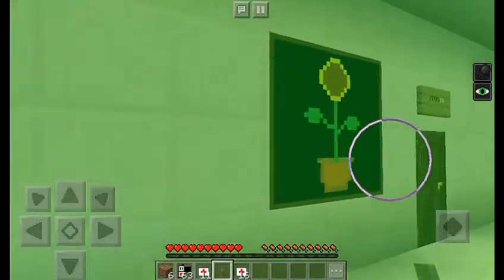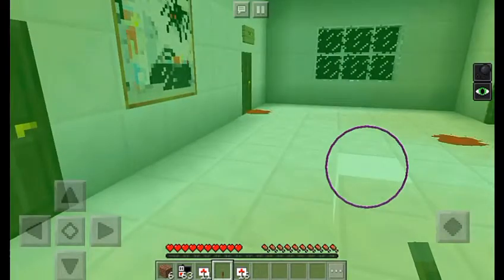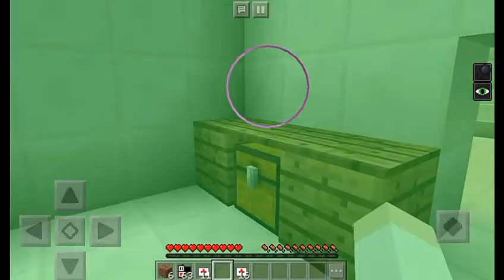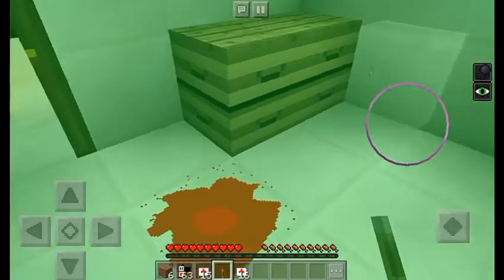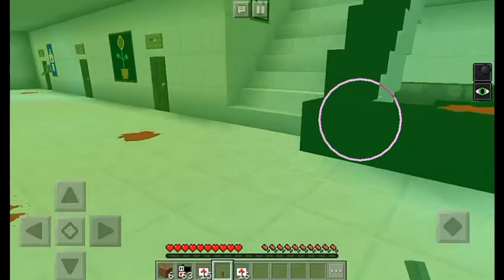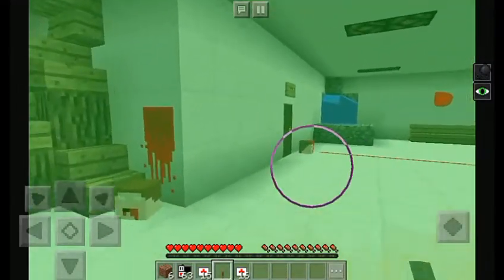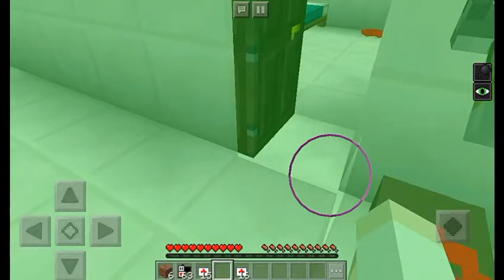Let's find room 5. Room 12. Room pipe. Okay, so here's the room pipe. Let's check medicine again. Room 1 key. Let's find room 1. Key room. Blood bank. So here is room 1. Oh shit! That again.